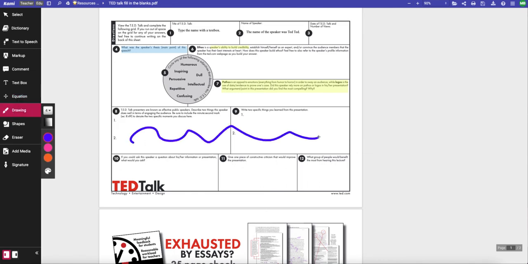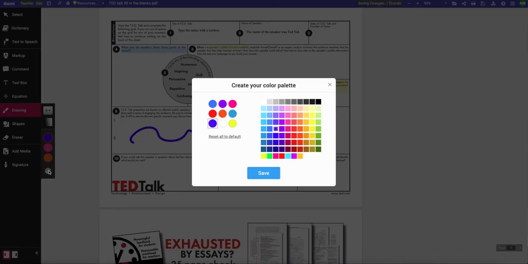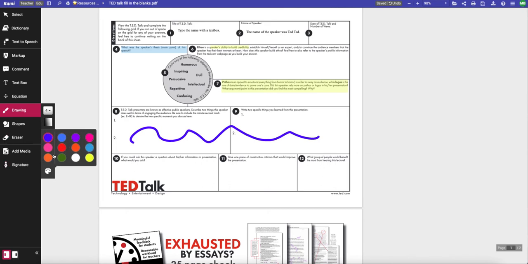My drawing tool, it's exactly what you would expect. It allows me to draw on the screen. I can change my color. I've got a few more colors in the drawing tool than I did in the text tool, so that can be a little bit helpful. And again, if I, let's pick this green, and I save it. It doesn't appear right here, but there it is. So I can pick it from the recent colors. So I'm going to choose that green, and now when I draw, there it is. I can control the stroke thickness over here. So it's quite a useful utility.